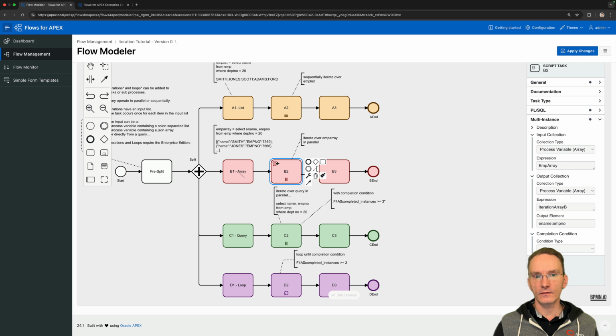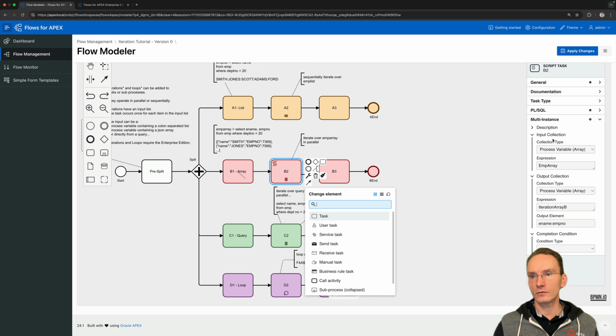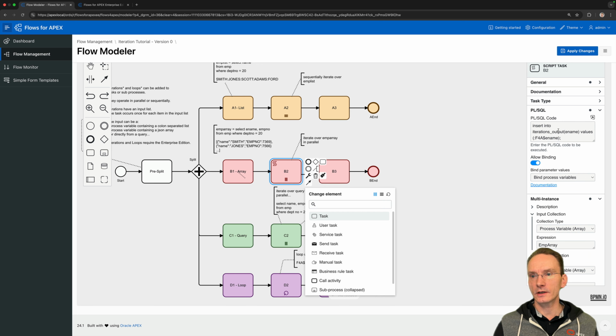In this case, I've set it up as a script task. By clicking on PL/SQL, I can see that for each of those 5 values being set up, I will do an insert in the table, and then I can also reference the values. So the name of each person is also being saved in that table.